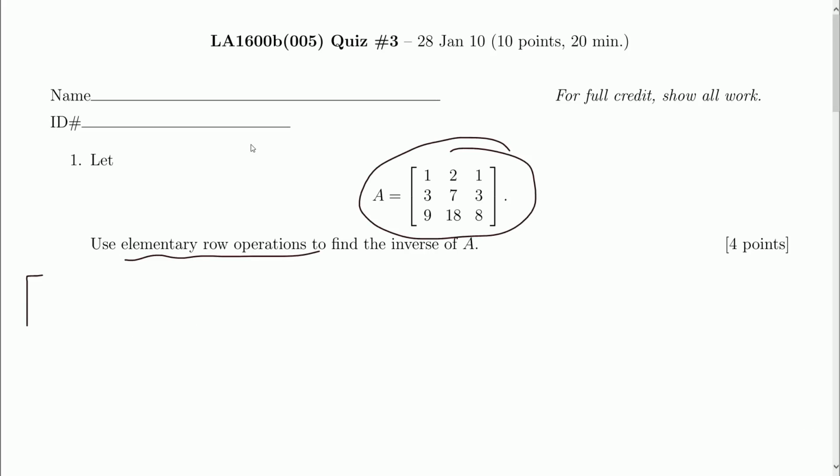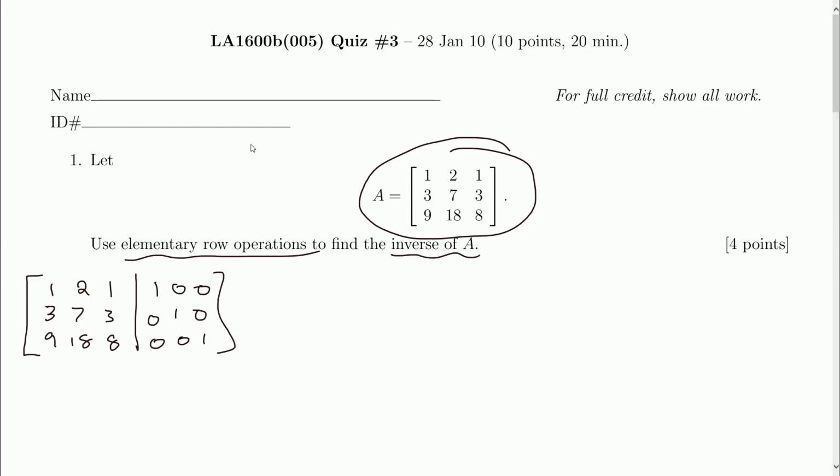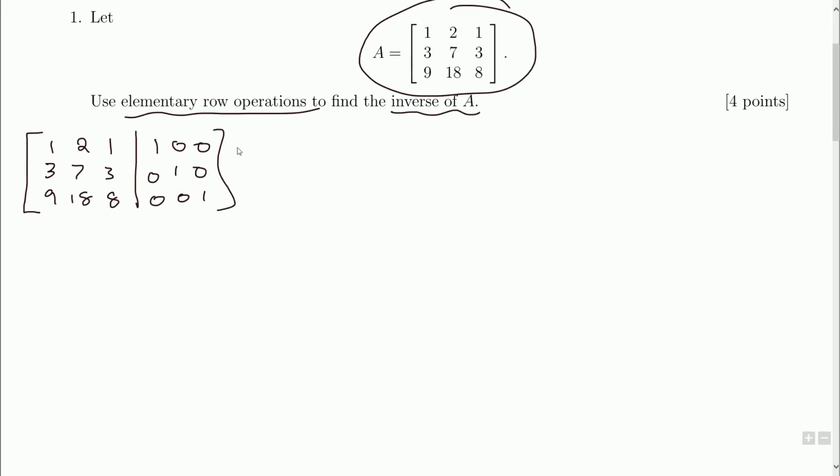And that is, you sort of make a super augmented matrix, as I've called it in the past. Okay. Oops, I forgot the other half of it. So you augment, you add A, and you also put the same size identity. And all we're going to do is we're going to do row operations. We're just going to do the same row operation to both sides. And what's going to happen is, if this is invertible, and they're telling me to find the inverse, they're not asking is there an inverse. So I should expect to have the identity on the left side at the end of all of this. And then what's going to be on the right side is A inverse.